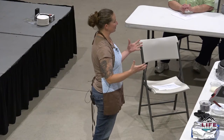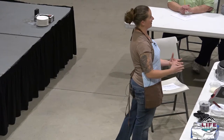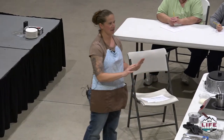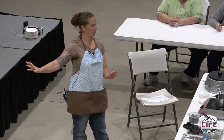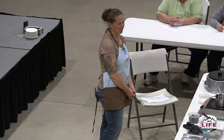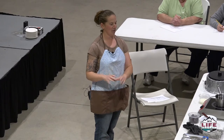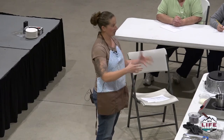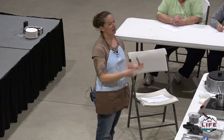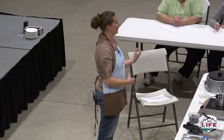So basically what I'm going to do tonight is show you guys how to make a basic ganache. Before I get started with that, I do have a couple of helpers that will help me tonight, Ramiro and Amy. They're friends of mine and they're huge helps with this whole process. They'll be assisting me later when we get more hands-on. I'm going to show you how to make a basic ganache, and then how to hand dip, and that's what you guys are going to get to do later.